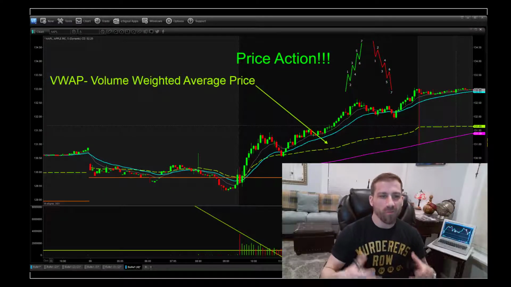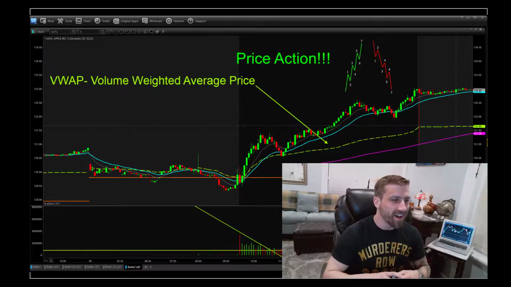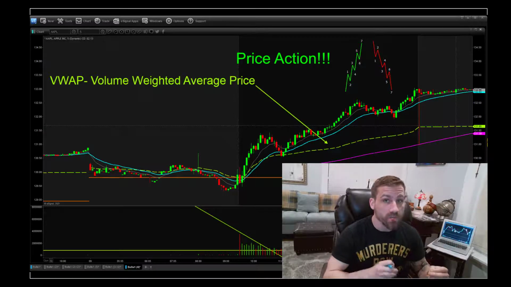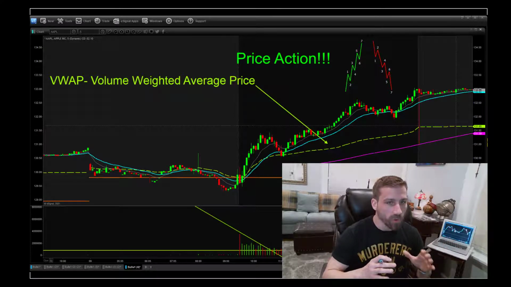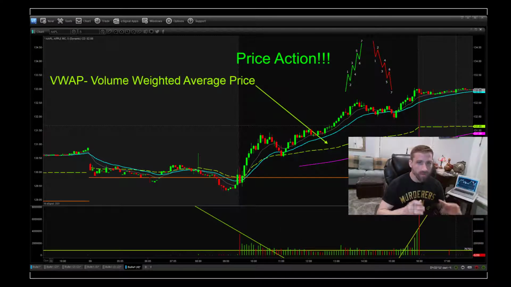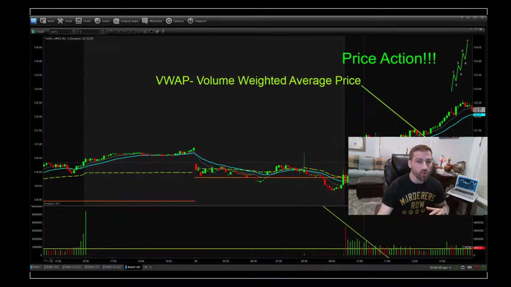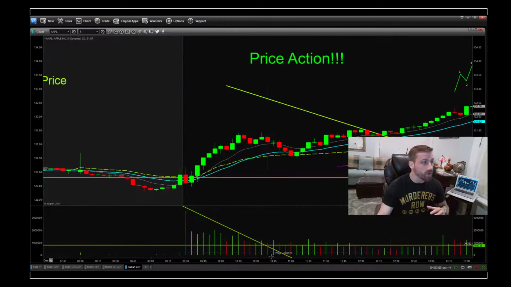In this part of the video, I'm going to cover our most fun indicator to say. It's called VWAP, Volume Weighted Average Price. And what is it, right? It's essentially a measure of what the price is doing relative to the volume. If you look at the bottom part of the screen, these are my volume bars. What that's essentially dictating is how many shares have been traded in that period of time. So in the case of a 5-minute chart, each one of these is going to tell you how many shares have been traded within that 5-minute period of time.